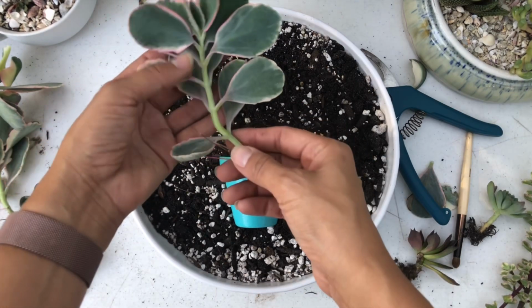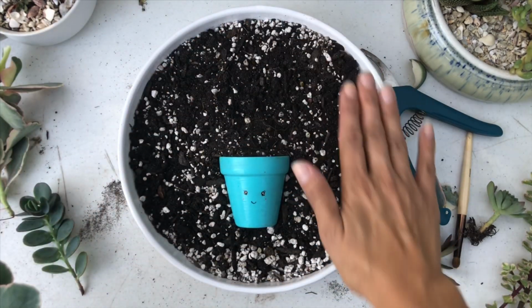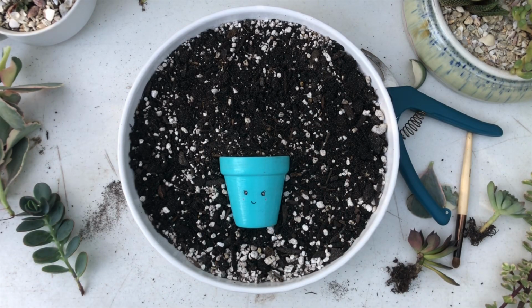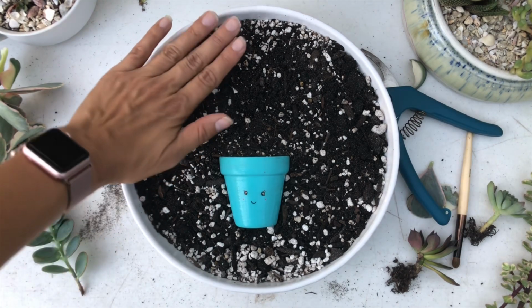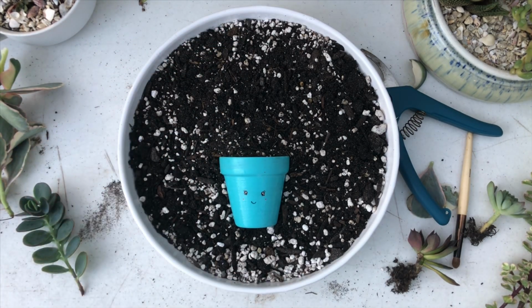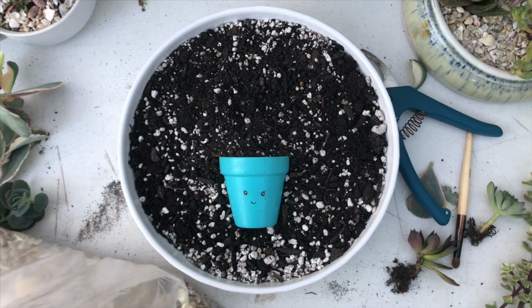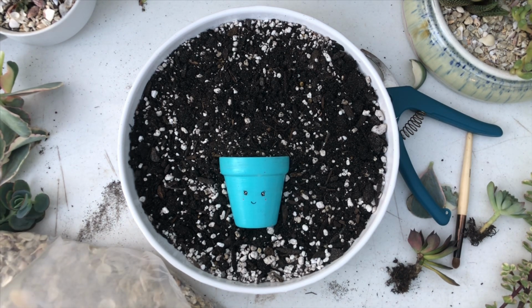Obviously these plants are going to be laying like this. We're going to be laying down rock. Actually, I should do that first. The problem was I wasn't sure about what I wanted to do, like if I wanted to create a scenery or just have it all one color. To be honest, I don't know if I have everything that I want to work with. So that's the only problem I was coming up against in my head, because I didn't know how I wanted to do it.